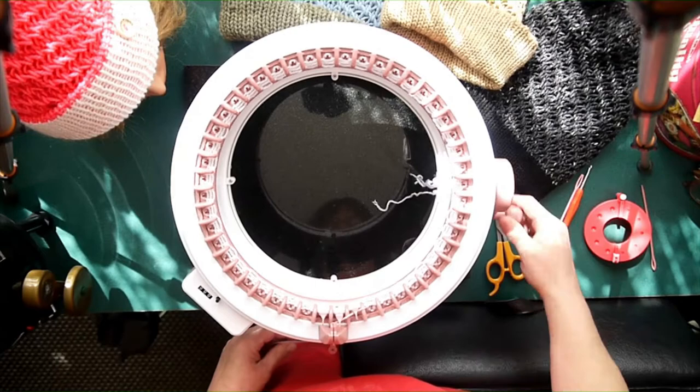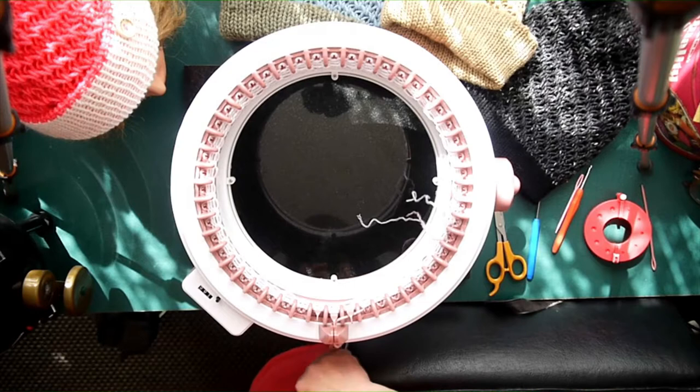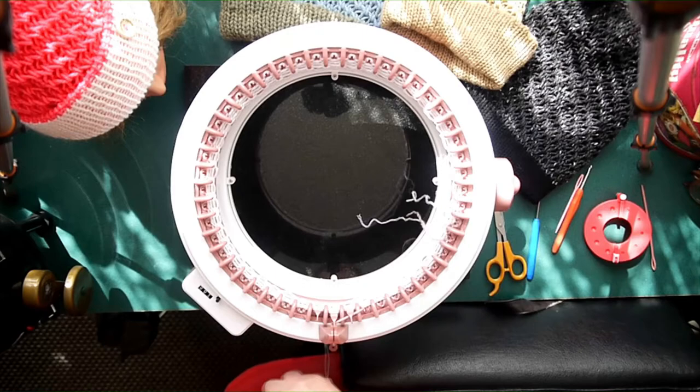Take a little care on the first round until everything beds in and you can see that the yarn is flowing nicely. And then you'll just whiz around and do 72 rows. And I will fast forward through this and see you close to the end of 72 rows. See you in a bit.